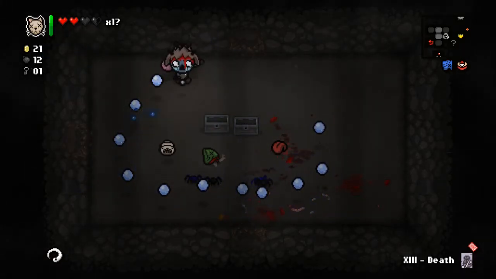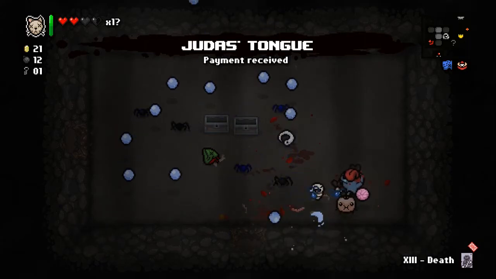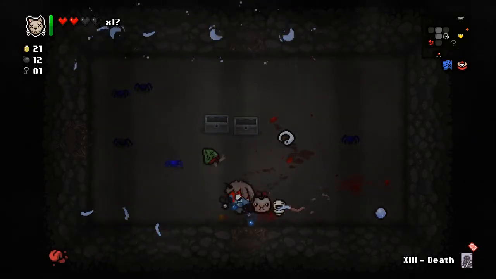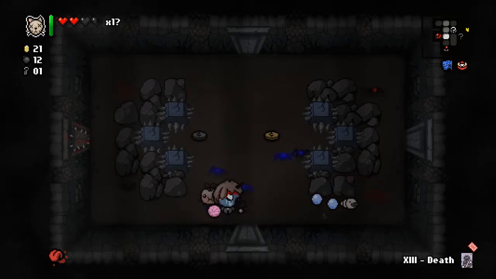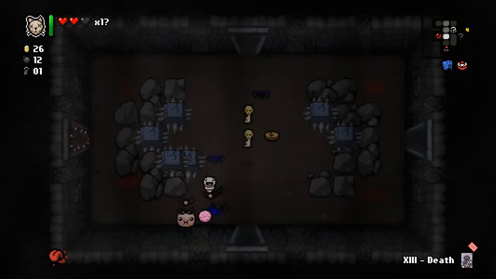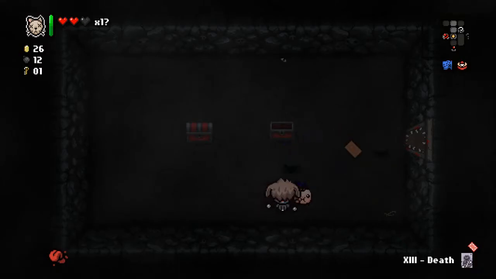The thing is, my tears are already stupid. This does not make them considerably more stupid. I don't know. Yeah, you know what? I'm not going to use Hookworm, because that just seems like a pretty terrible idea at the end of the day. No. Oh, damn. They respawn faster. I'll take 2 golden keys. Why not? What's the worst that could happen?